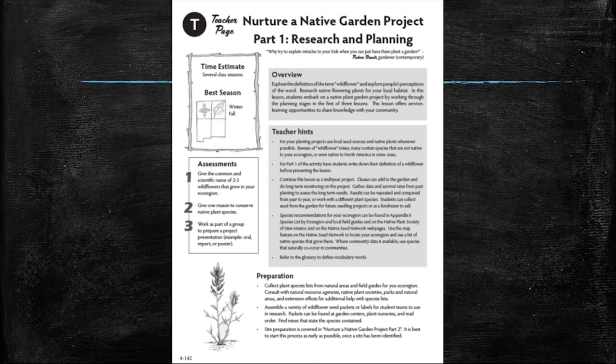So it's a way for students to really take the knowledge that they've learned and help educate other people about the native plants that they've learned about. Plus, in that native plant garden, you can possibly even restore an area that has been degraded on the school grounds, and then utilize our curriculum as well as lesson plans that you have in that native garden and the natural area that you have perhaps created. Right, and there's that list of plants that you can use as well. So, in addition to the lesson plan, there's a lot of other useful information, references, and resources that you'll be able to use. So this is a three-part lesson plan, and it's pretty extensive.